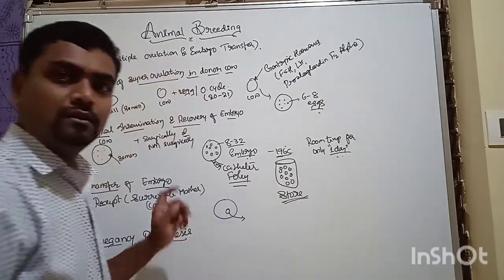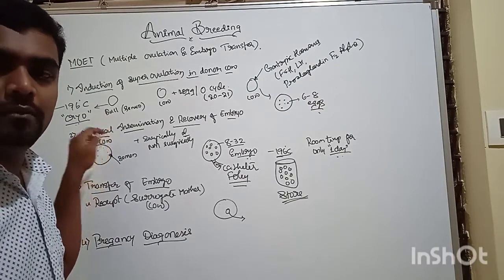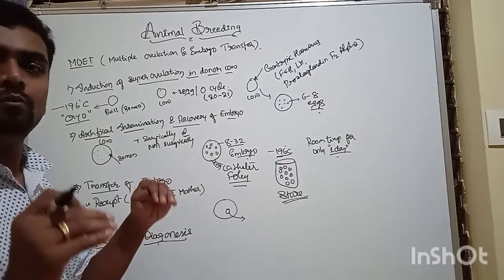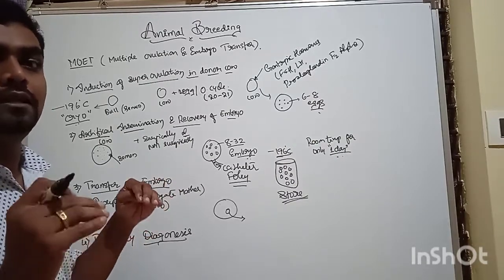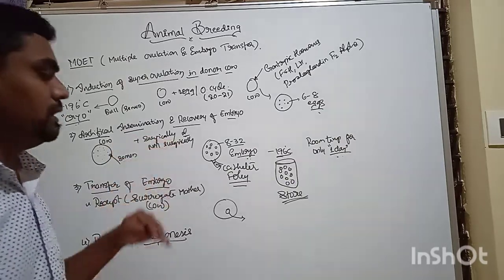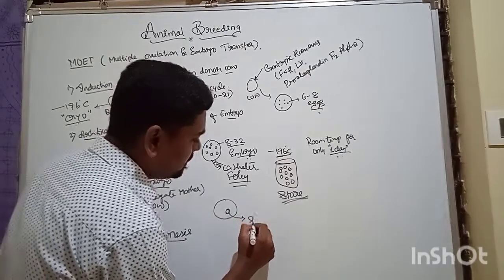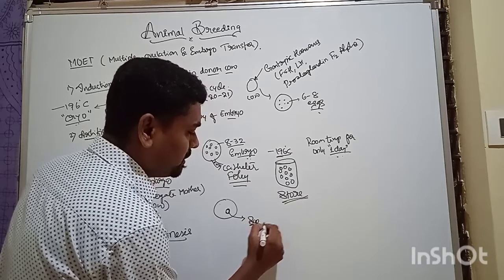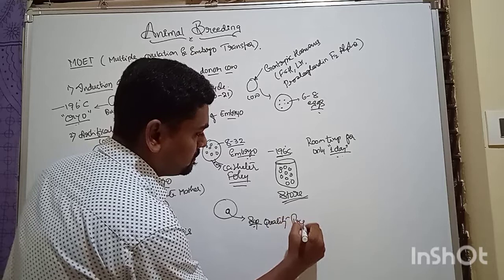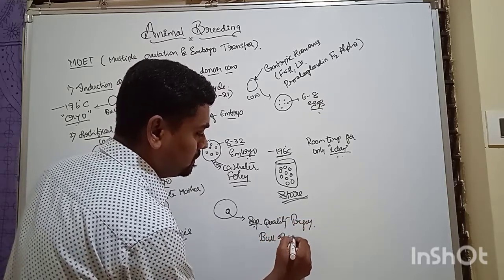The progeny, the bull here, you should remember, is a superior bull. Always remember, in breeding we will not go with a low quality yielding bull, low quality strength of the bull, or low quality yielding of the cow. Always in breeding we are looking for the superior. Whichever is produced is a superior quality progeny. Okay, it may be bull or cow.